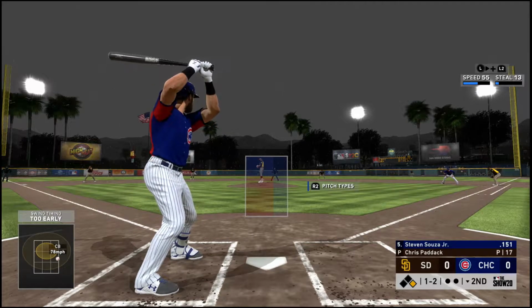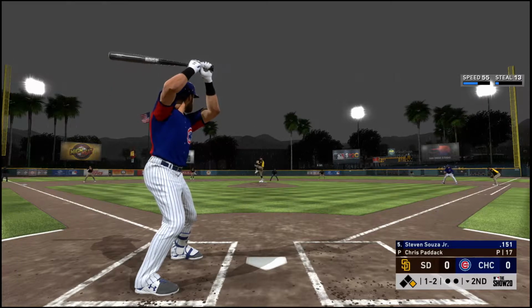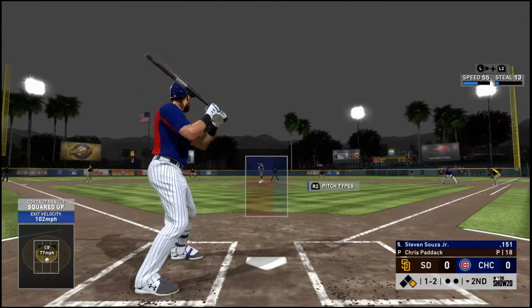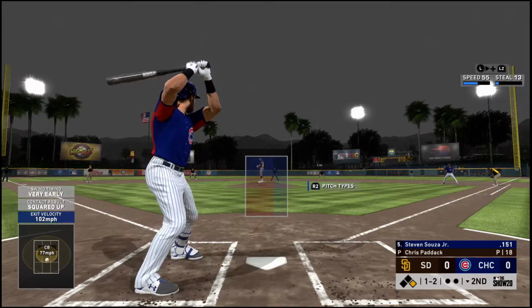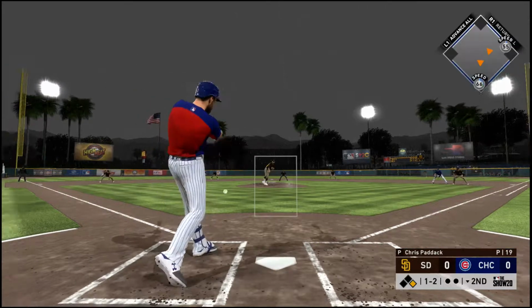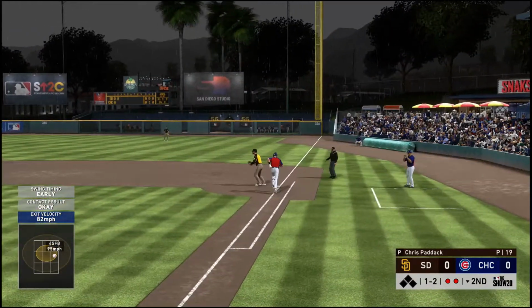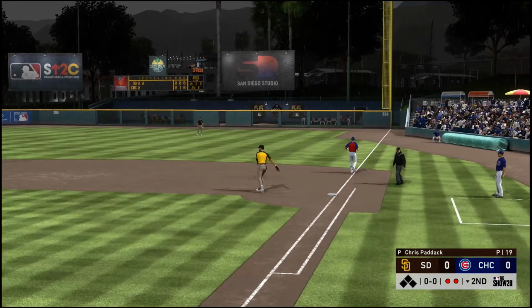Paddock, a native Texan. He was an 8th round selection back in the 2015 MLB draft. Man, coming out of the late rounds, you have to grind for everything. Nothing is given to you. And this guy has turned himself into a very solid big league ball player. That's a big accomplishment. Ground ball left side. Machado is there. Dozier over to Hosmer. A double play.